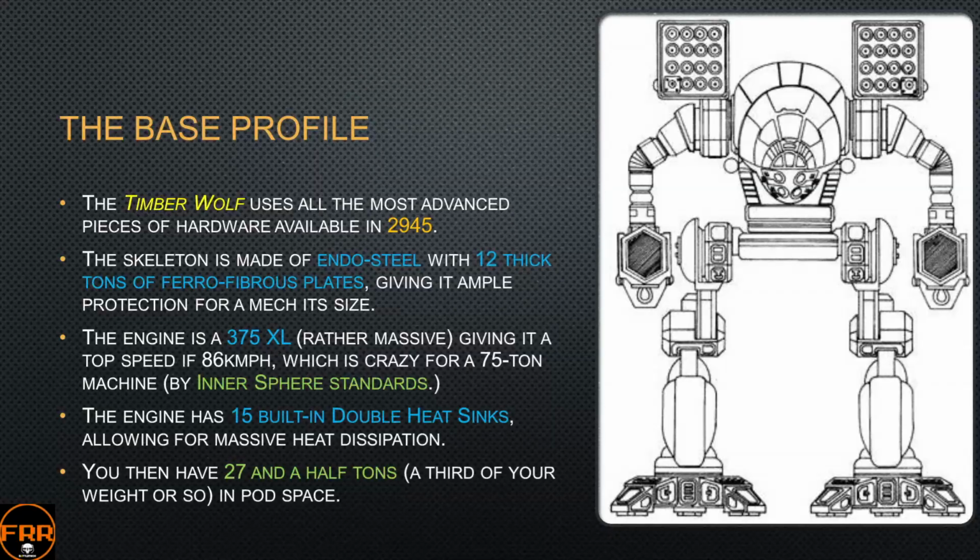The skeleton is made of endo steel. You've got 12 tons of thick ferrofibrous plates on the machine, giving you ample protection for a mech its size and enough to stay in decently long engagements. Your engine is a 375 XL, which is really big, but it gives you a top speed of 86 kilometers per hour, which most people would say is absolutely crazy for a 75-ton mech, especially in the Inner Sphere.